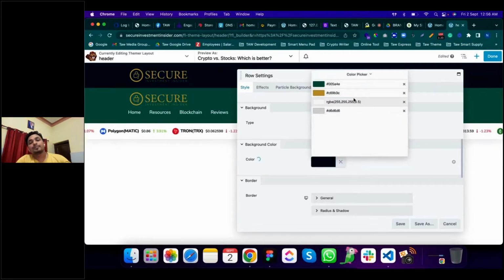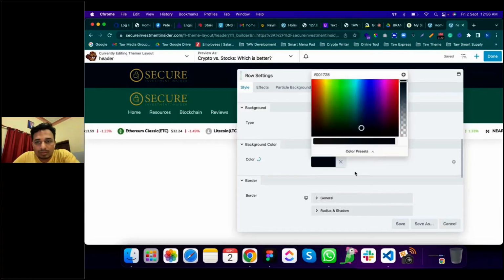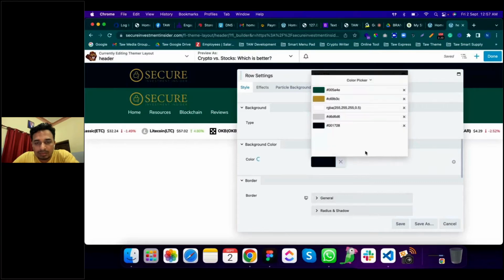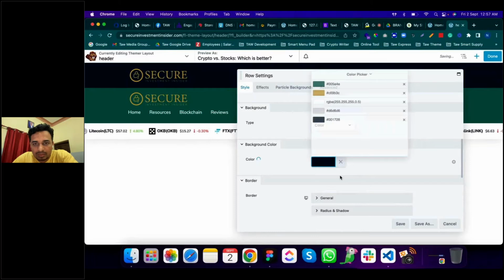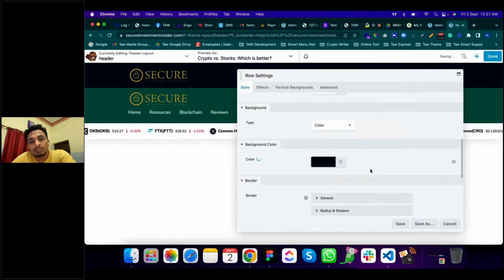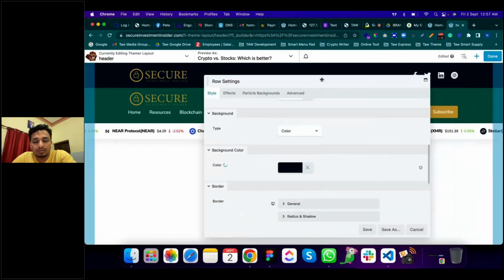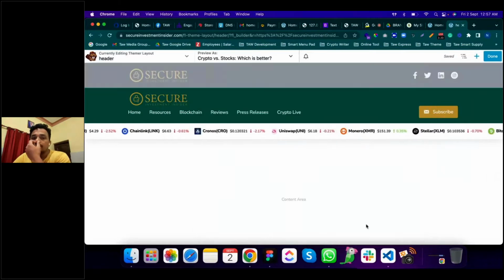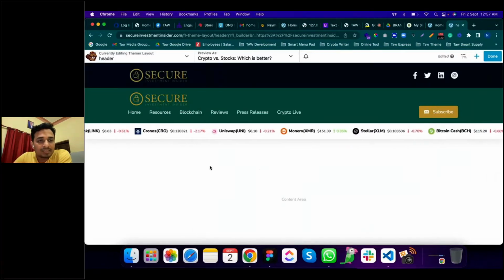So in the future, if you want to use this color, you can easily use that. Just click here, and after that this pop-up will open and you can just select the color. That's it. In this way you can save your time. So let me click here. So this is done, and you can see this is added here. So in future, if I want to use the same color again, then I have to click here and just select this, and my color will be selected automatically. Now click on the save button, and you can see our desktop version is fine.